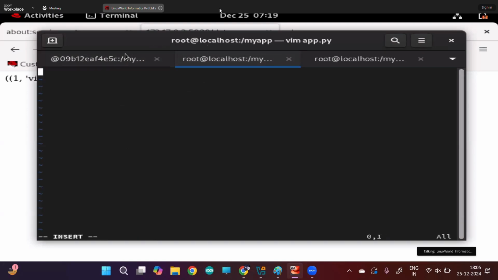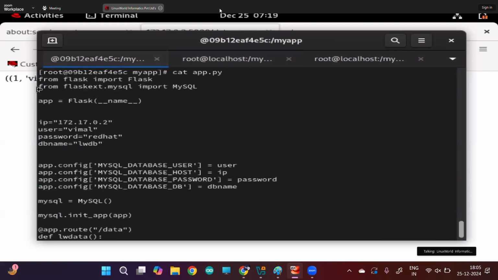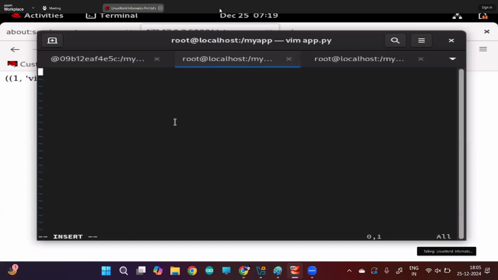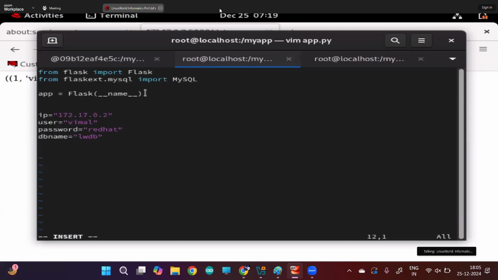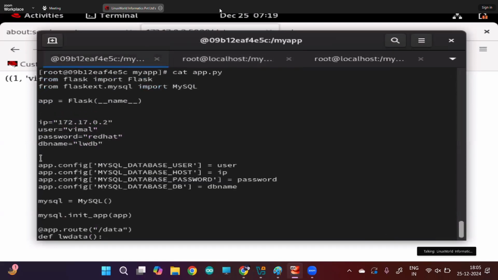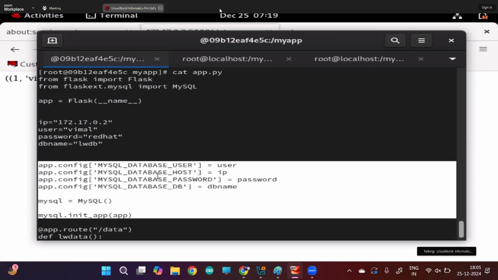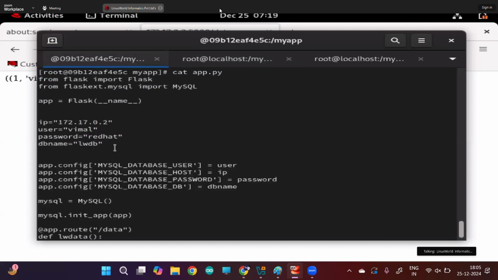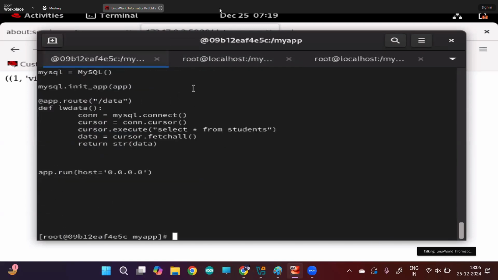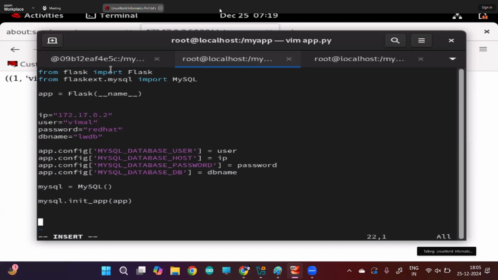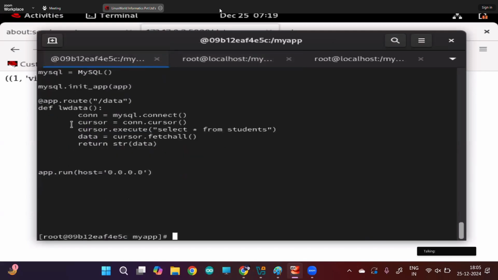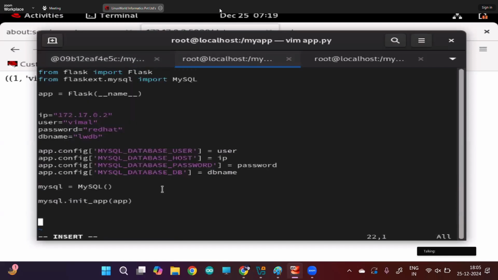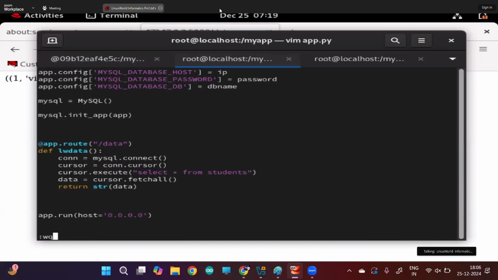Okay. So the Docker, this is a base system. I created it here just for testing. So the code is working fine. Let me copy this code, paste the code. Or you can use the Docker copy command also. But I'm doing it with graphical copy. We copy till int app. Okay, and let me copy this part.